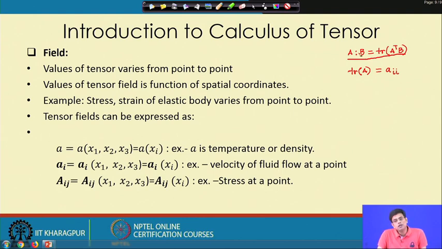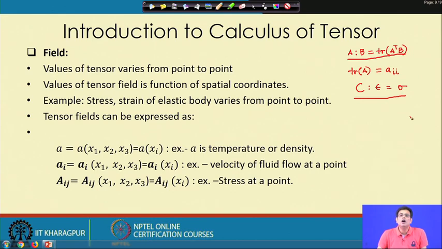So, you see that the inner product of two tensors is essentially a contraction, in the sense that a tensor has two directions, but trace does not have any direction. So, trace is a scalar. From a second order tensor it comes to a scalar. Similarly, if I take the inner product of a fourth order tensor with a second order tensor, it will give me another second order tensor. This is important, and this is why I am discussing it here.